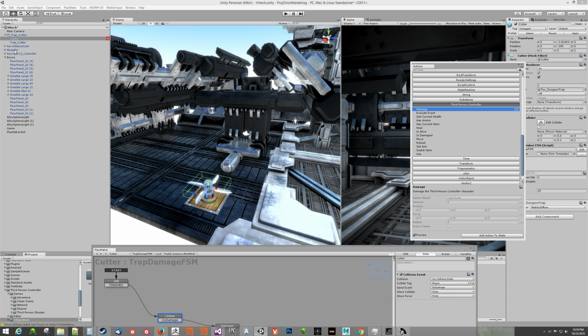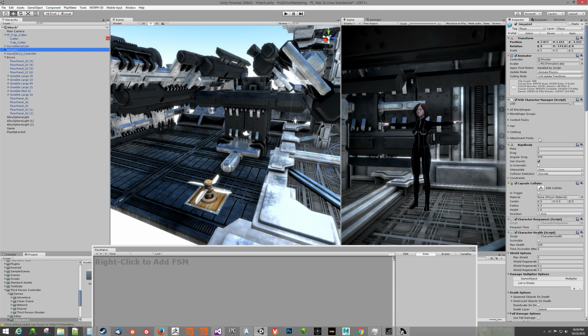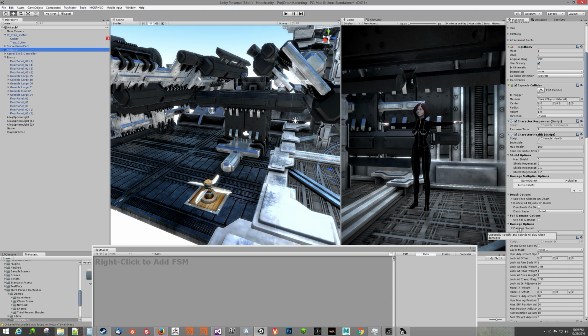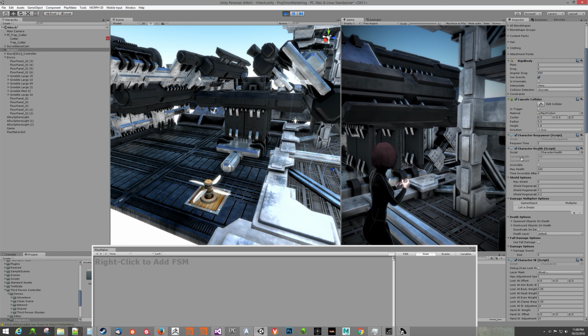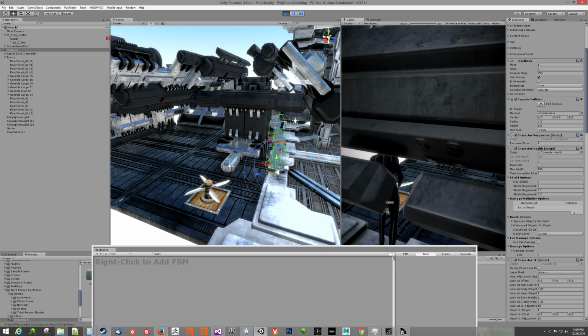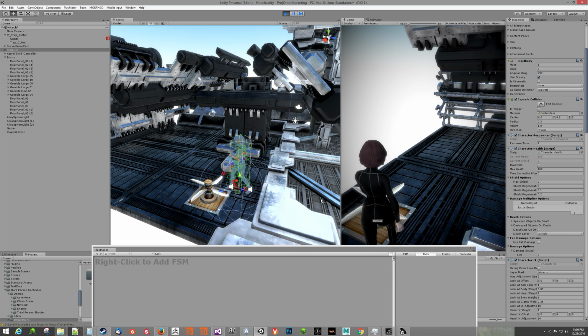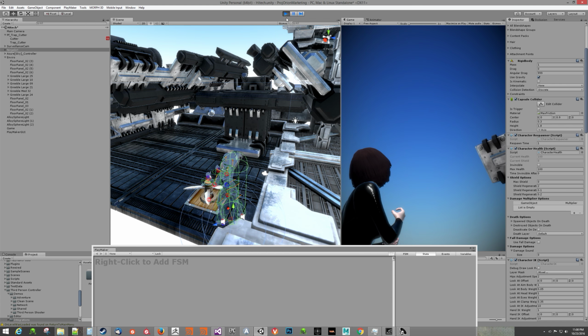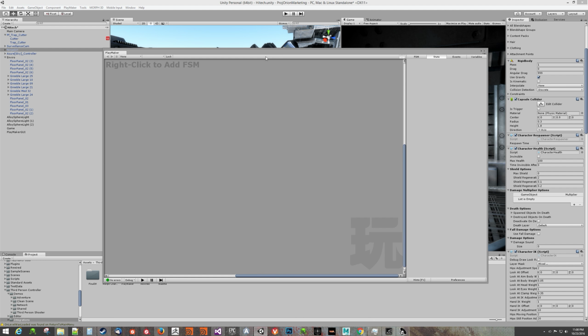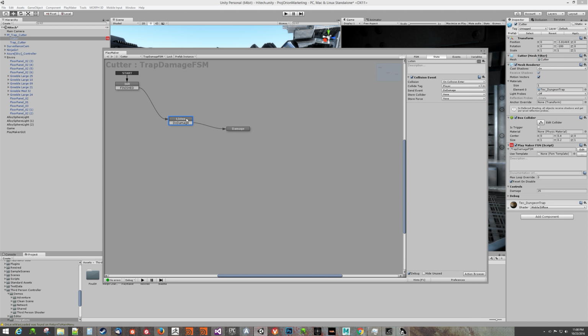So let's take a look at that. I'm going to select my character that has the controller on it so I can take a look at the character's health, which is right here, this character health script. We've got max health, and then once I hit play, you'll see a field come up with current health. So yeah, there's current health right there. That's a serialized field. So I walk into it. Oh, nothing happens. I guess I'm not telling it what to do damage to. That would be helpful.